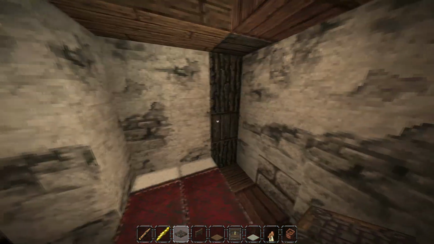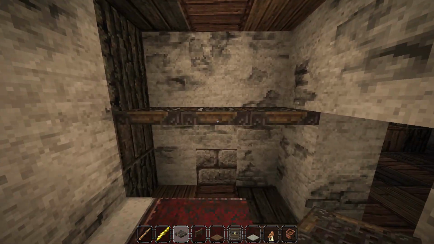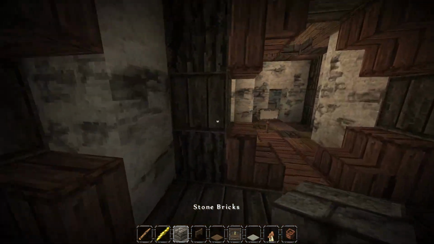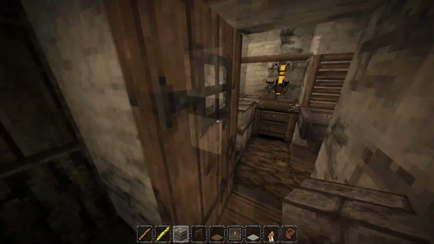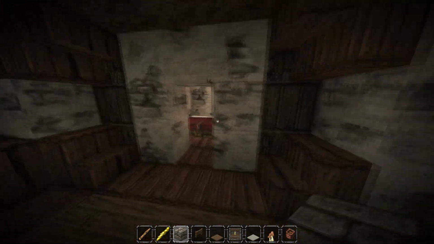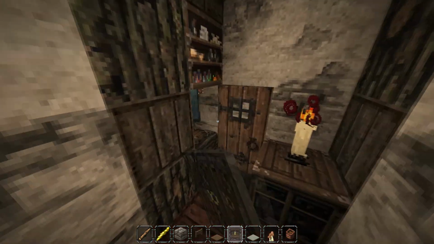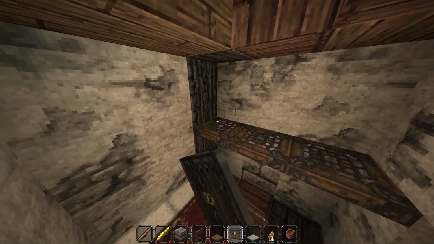Right, so we can have the mushroom. No, I don't want that there. We have some shelves like this, right here. Why is that stone brick? Ah, okay. That's kind of okay. I guess we can try and cover that up with a chest. Head chest. Put that on there.